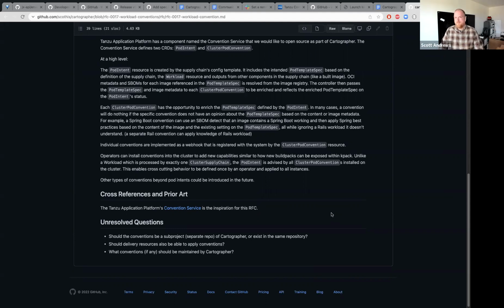In terms of whether this is core Cartographer, or is it a subcomponent of Cartographer, a sub-project? Everything I've seen so far is basically Cartographer is a single repo. So as long as that was true, I would imagine we would try to fold into that model. If there's a reason why that model doesn't work, or if it's about to evolve to not be that, and this is an impetus to go do that other new thing that you wanted to do anyway, then I think that could make sense.